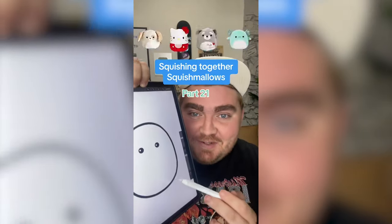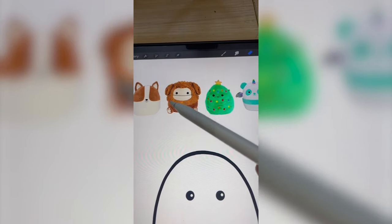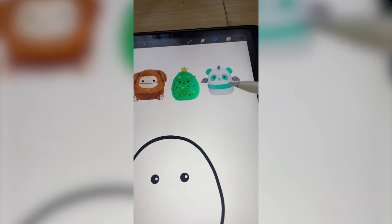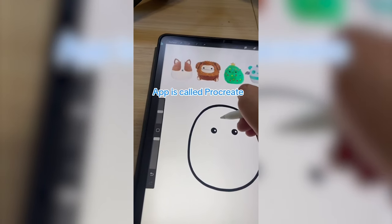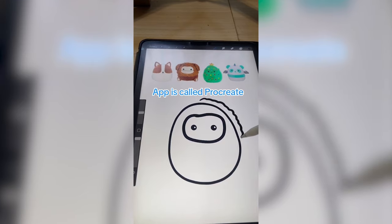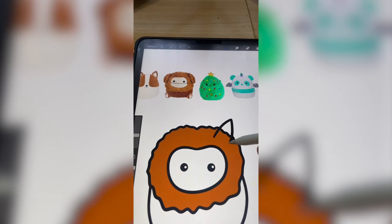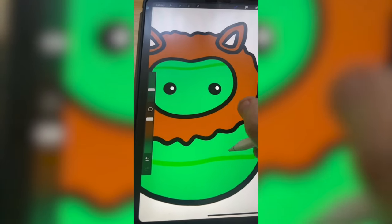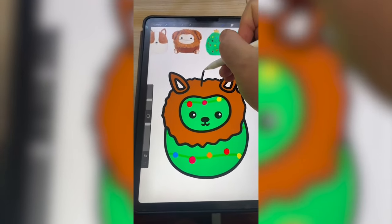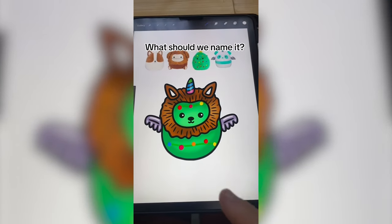Whatever Squishmallows these land on, I'm going to mash them all together on the iPad. These are great, let's go. I'm thinking we have to do the ears from the corgi, the Bigfoot hat almost onto it. It could be funny if the Christmas tree is underneath that hat. We might have to do just the wings and the horn. The first thing I'm going to do is draw on where the mask is for the Yeti costume, then add on the fluff all the way around it and color that in brown. Then I'm going to add the corgi's ears, almost as if they're coming out of this hat. Now to add in that Christmas tree color and the little string lights all over it. I added on the most adorable little nose, and then I just have to add on the horn and the wings from the little unicorn panda. And here is the final result. I love this one. Let me know what you think we should name it in the comments.